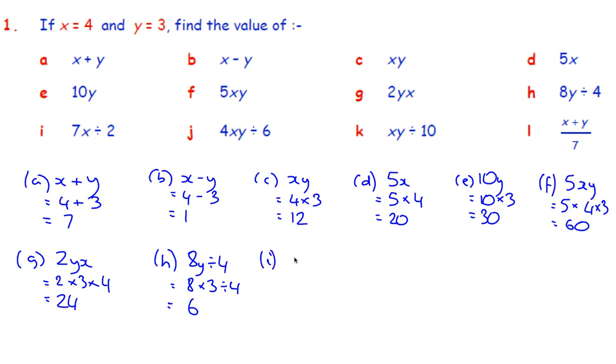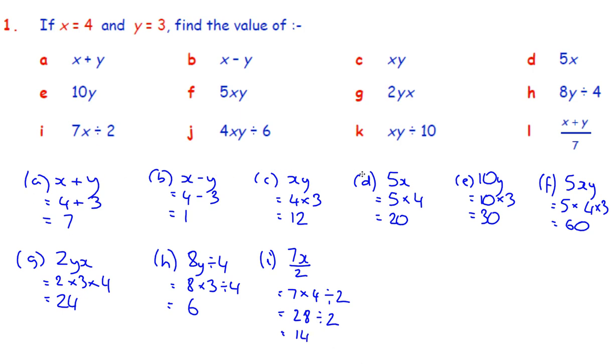There's the division sign, or you might find sometimes you might like to write it as a fraction. Either way, it doesn't matter. So it means you get 7 times x, so 7 multiplied by x is 4, divided by 2. I'll just write it down as it's written there. The order of operations says that multiplying and dividing are equally important, so we don't do the dividing bit first. We just go ahead. 7 multiplied by 4 is 28, and divided by 2, we get the answer 14.